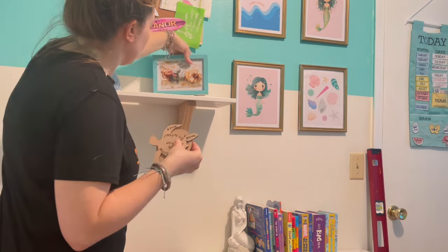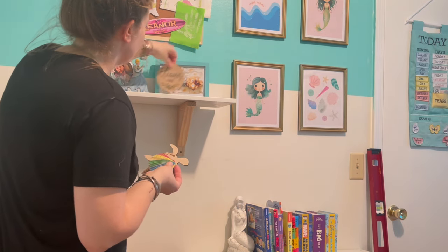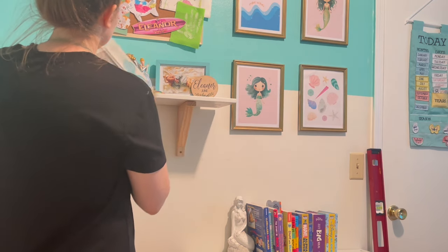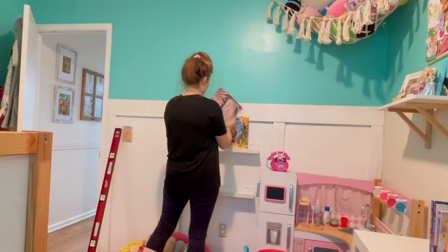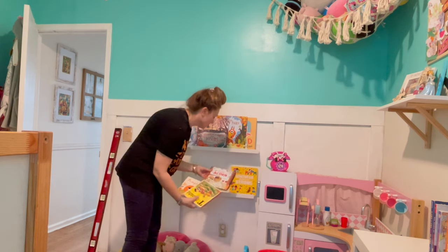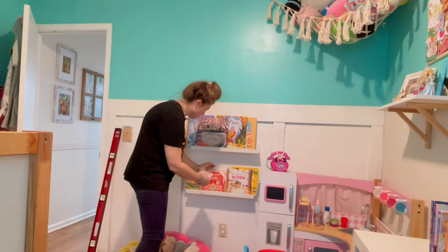Everything on the shelf was stuff that I've already had, so again, I did not spend anything for this. I would like to buy some stuff in the future, but for now, just reusing what they already had worked perfectly, and I had more than enough to complete the room. Putting up the bookshelves was the last step for now until I get the rest of the things that I want to put in here, and we will call it a day with this makeover.